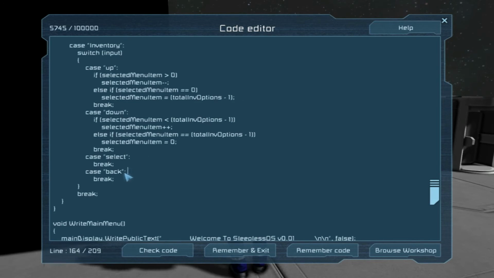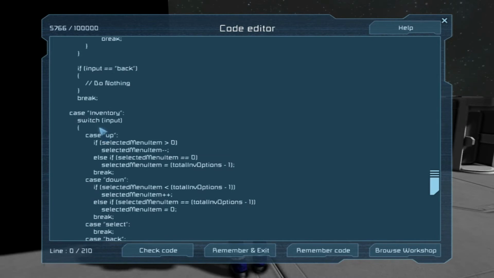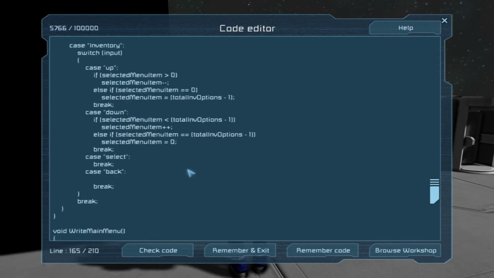Now, back on the inventory... Oops, that's caps lock, not tab. So we're already under the inventory case, so we know no matter what we do here, we're in the inventory menu. Right? Right. Good. So what we're going to do is say, if you hit the back button, then current menu equals main, and selected menu item equals 0.